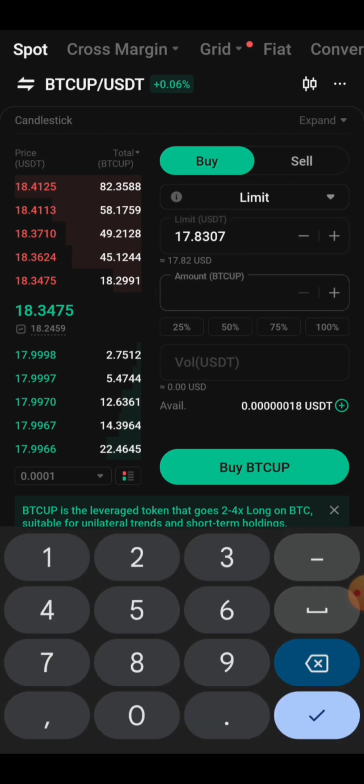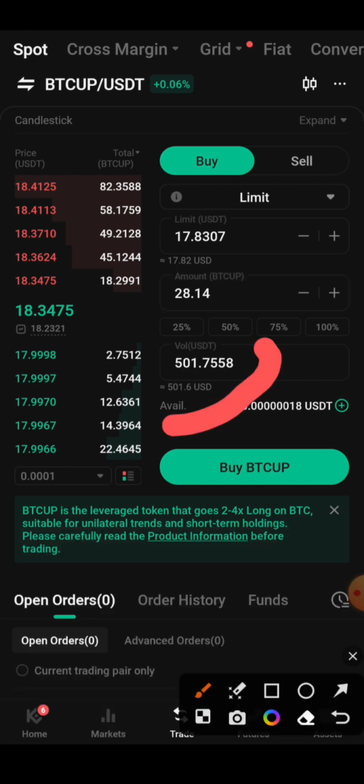So guys, here now on KuCoin, I want to paste in the amount of BTC UP that we're going to receive, which is 28.14. As you can see guys, the 28.14 BTC UP that we bought on Binance with our $300 is going to give us $501, right? Let's say at the end of the day, they took a fee of maybe $50 or $30 or $40. We're still going to be making massive profit right here. As you can see, this is a very massive update, right? So you need to jump in it right now and start using it to make money for yourself while this arbitrage lasts.